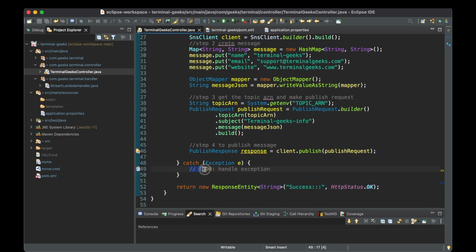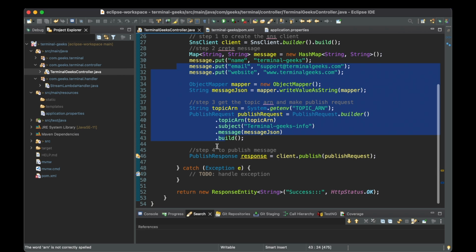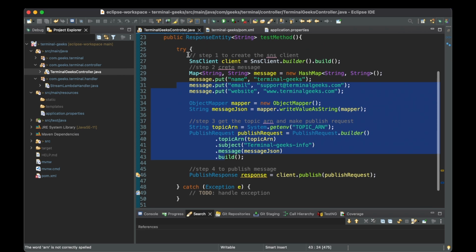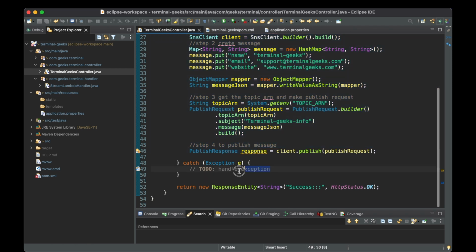But we didn't handle anything in the exception. So if it fails, then we would not know that this API or this service fails. So we have to write something here to handle the exception.